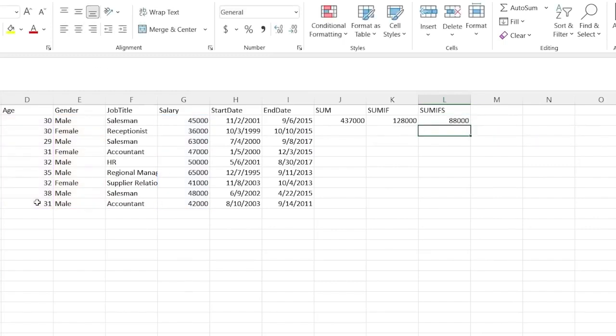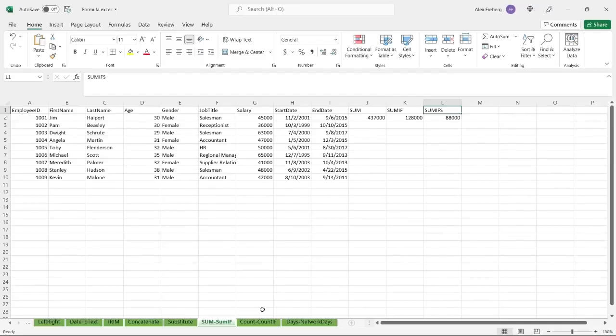And we'll close that up. And it's going to give us 88,000. So female, there's 1, 2 right here. So it's going to be this one, and that equals 88,000. So that's how that works. You're able to incorporate several different conditions into the sum formula. So again, I know this one's super simple, but you can use it in a much more complex way if you use the SUMIF and the SUMIFS.